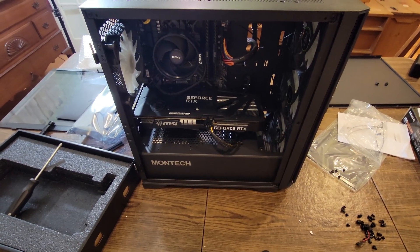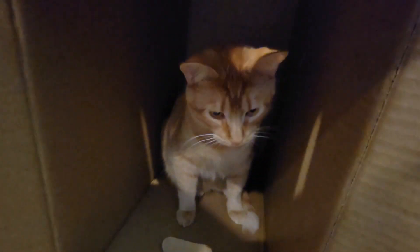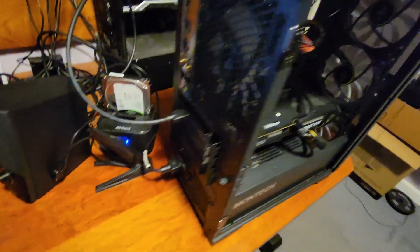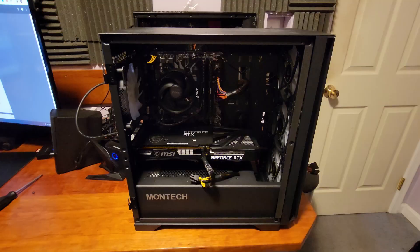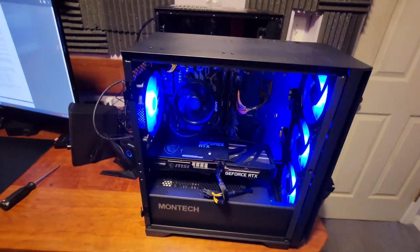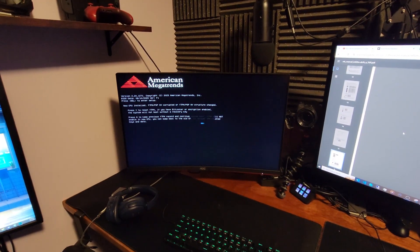Also, one more thing — I was wondering why I was hearing a weird sound, and it's not the PC at all. It's my cat over here in a box being very, very suspicious. Okay, moment of truth: will this thing boot with no problem? Well, that's alarming. I think I just forgot to plug in the power switch at the bottom of the board. Now in theory it should boot — and we're actually good! I legitimately thought I messed something up. And we actually got it to POST!